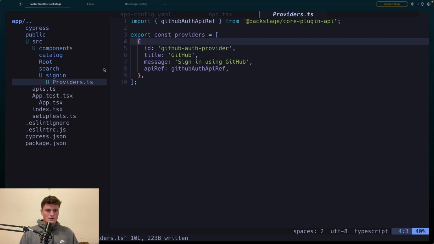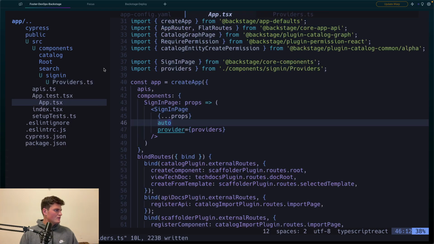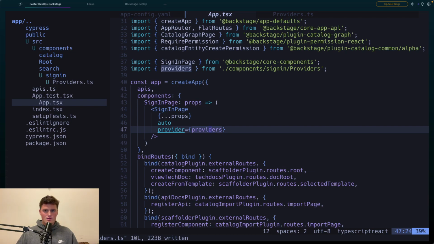That's a list of providers, API ref, message, title, GitHub, core plugin API. Okay. Providers. Should work. And it says providers. That's what I'm bringing in.